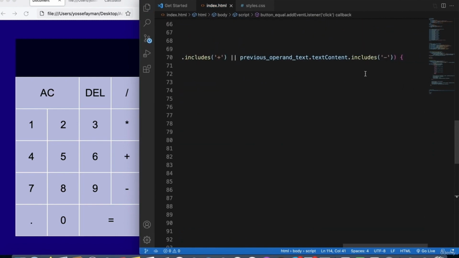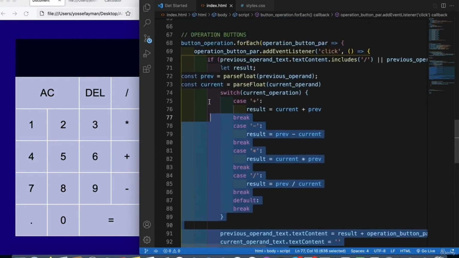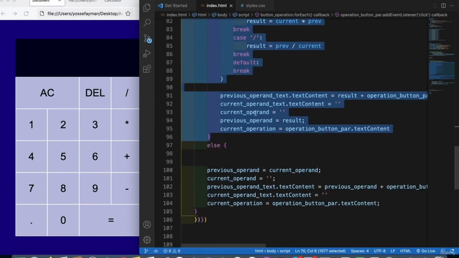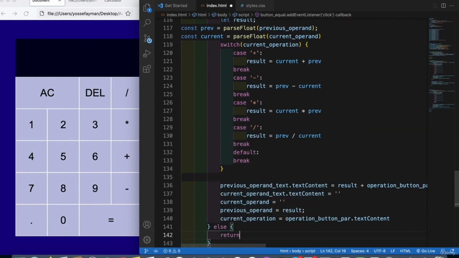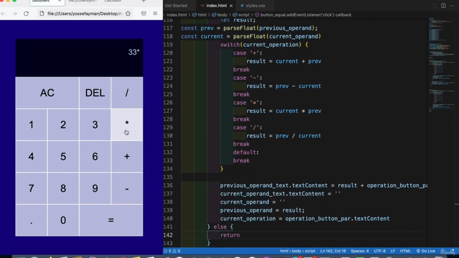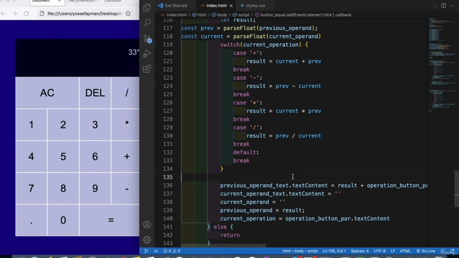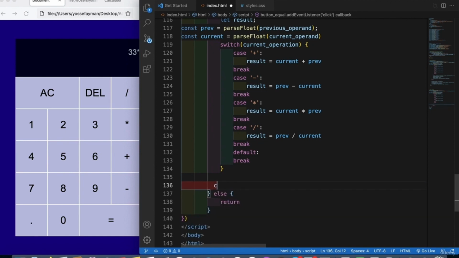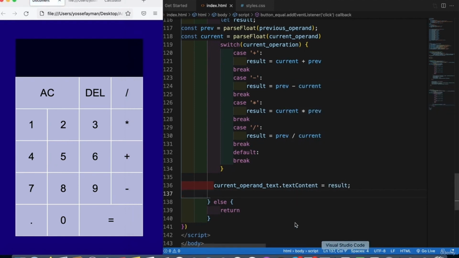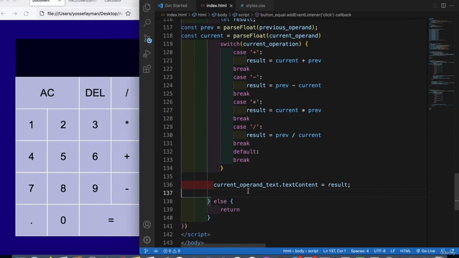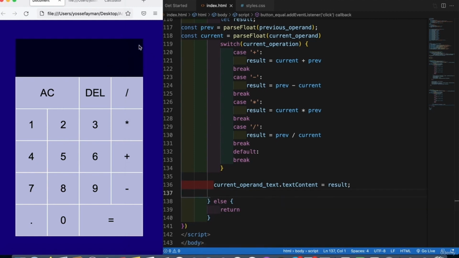Okay, and then we can just copy this if condition and make it here. And then for the else, I don't want anything to happen, I just want to return. So let's give this right here, like that, but we just need to change some code. So let's delete this because it cannot be the same, right? So here we can make the current operand.textContent equal to the result, because I will be printing the result right here for the current operand, because this is for no calculation after it, and if there is a calculation it will be printed as the previous and printed here.